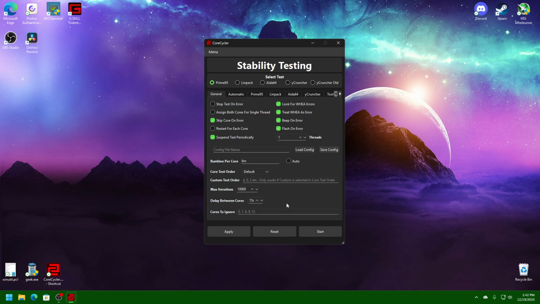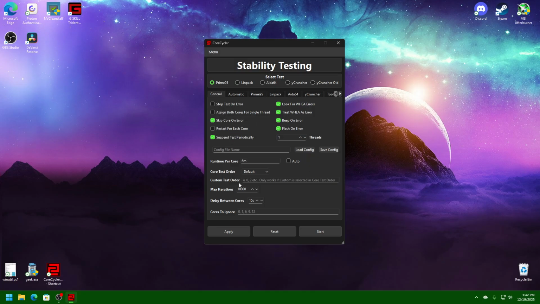So I'll give you a rundown of the GUI. Here's the general section. This is the test mode you want to run, like what program you want to use for the test. You can use Prime 95, LinPack, Ada64, YCruncher, or the old version of YCruncher. Here's all the options for the test. So you can stop the test on error.